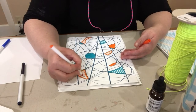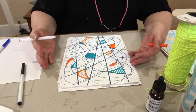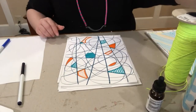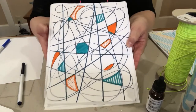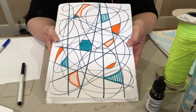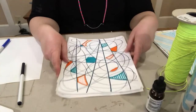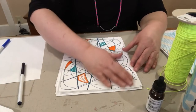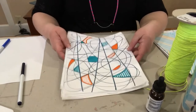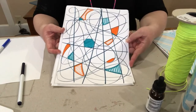Or maybe you want to do it basically all in black and white with lots of different patterns and no color at all, or just one little piece of color so it really stands out — that could be awesome. With just that little amount of time we're starting to get something interesting and cool. It reminds me of Miró paintings — kind of a mid-century modern take. You could just keep going, filling all of these with a different color and pattern, or leave it really sparse. Step back and ask: is that done?